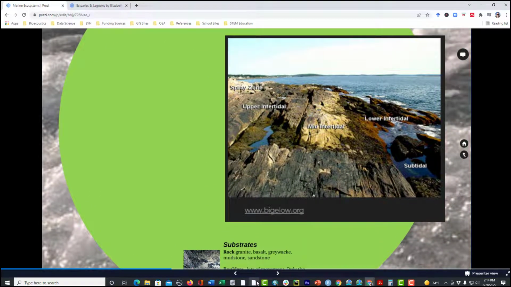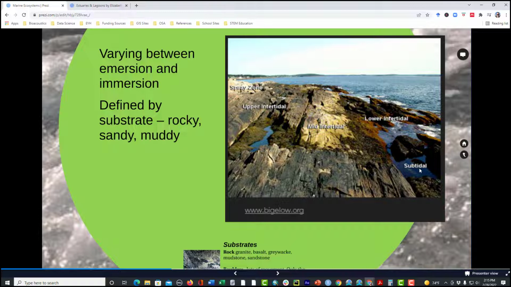The zones within an intertidal zone are going to vary between the emersion and the immersion of those zones within a typical tidal flood. So at the very top here we have the spray zone, followed by the upper intertidal, the mid-intertidal, the low intertidal, and the subtidal, which is typically going to be continually covered by water. So even within the intertidal zone, you end up with the zonation that occurs, and you'll find there's quite a variety of animals and organisms that persist in those regions.